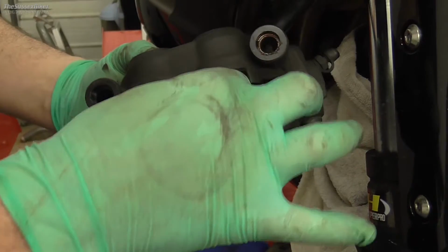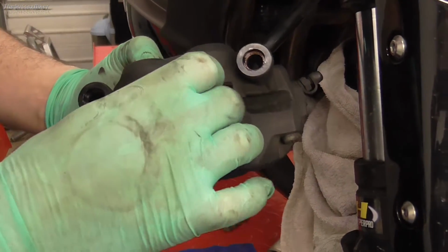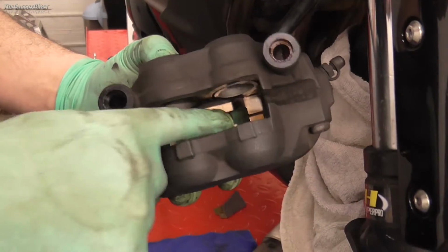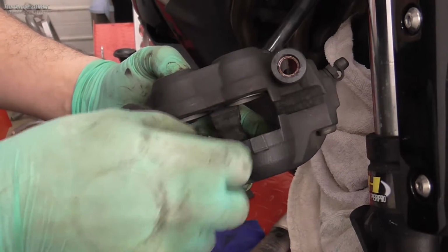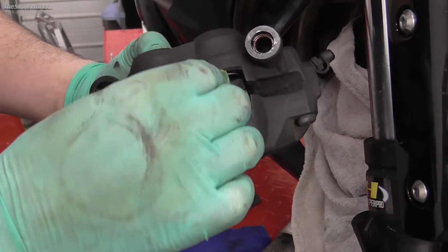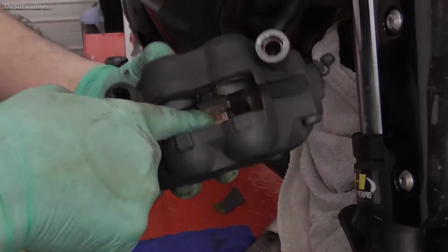But if I try and turn that around, it's a little fiddly. It doesn't sit in there very well. So if it's like that, you've definitely got it wrong. So you'll know when it's right because it will just fall in like that.